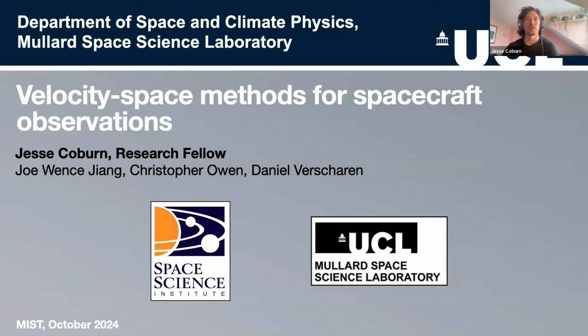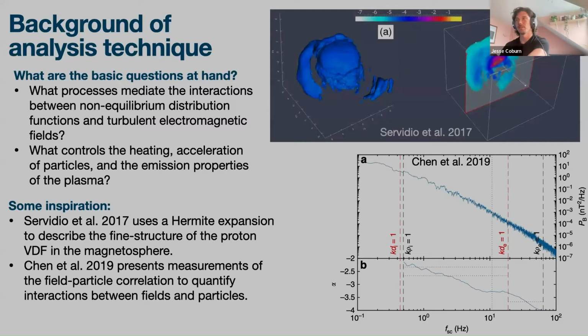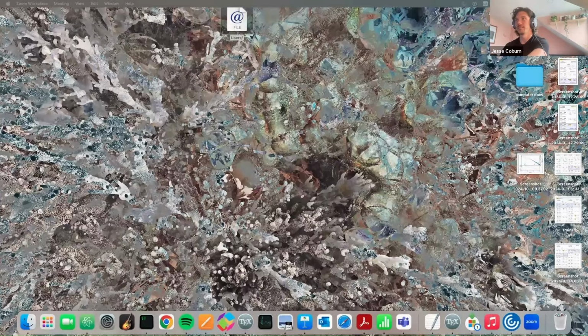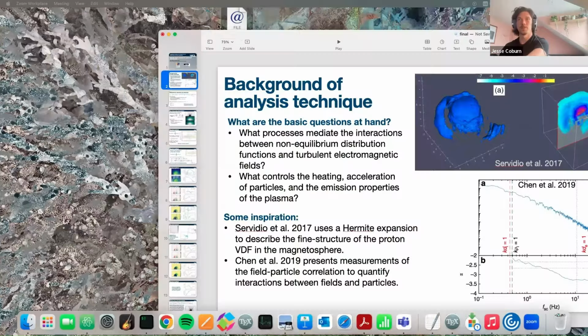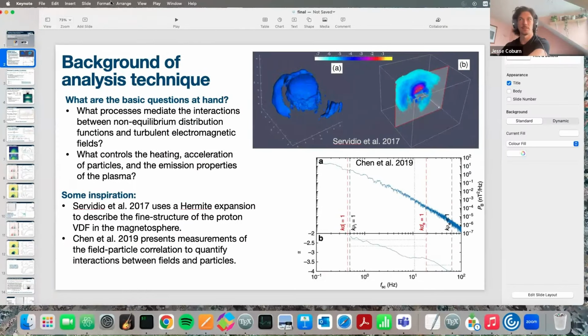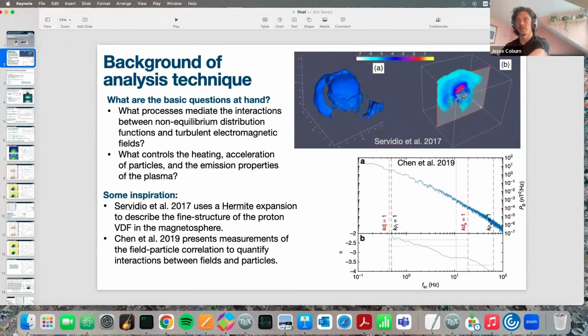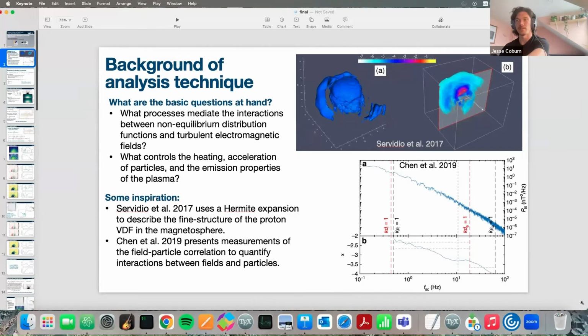I'll just also note, I don't think I put it in my bio, that I'm also a research affiliate at the Space Science Institute in Boulder, Colorado. I'm noticing a slight issue, I can't see my cursor on my own. These are things that we check, huh? All right, so I'm just gonna pull this over and do it this way, and I apologize to everyone, but I'm gonna need my cursor throughout this talk.